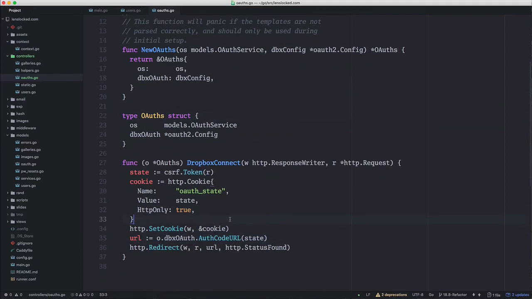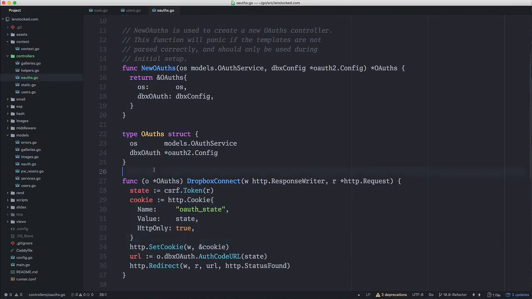Before we move forward, I think it's important to discuss that this is very Dropbox specific. You'll see that we have this Dropbox Connect method, and if we wanted to add GitHub or GitLab or anything like that, all of this code here is going to need duplicated. And we're going to look at ways to pull that out and make this a little bit more generic. That's going to be in the next video. But for now, I think it's important to just focus on getting something working. So that's what we're going to be looking at for the rest of this video.